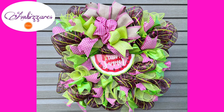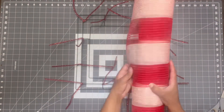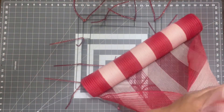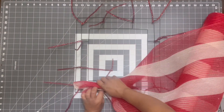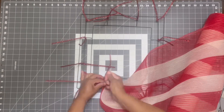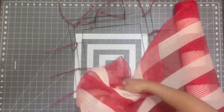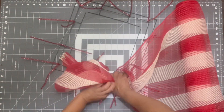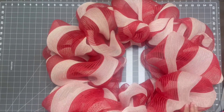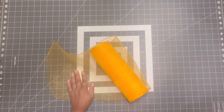Now we're ready to move on to the next one. I've already attached red pipe cleaner stems to this wreath frame and we're going to use this red and white 20-inch deco mesh. This came from Trendy Tree and they've got really high quality deco mesh — when I put this around the wreath frame twice it made the wreath incredibly full. The quality of mesh you get really does make a difference. You can totally get mesh from the Dollar Tree and make a nice looking wreath, but higher quality mesh gives you a higher quality look.